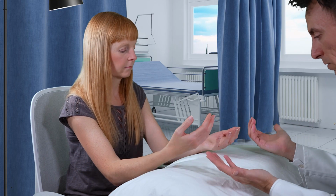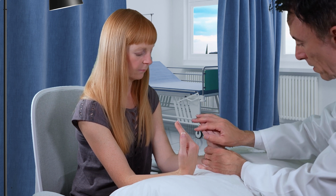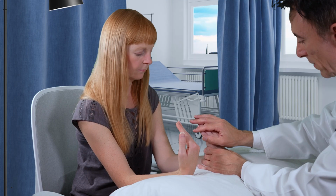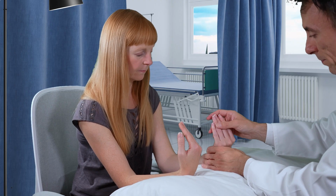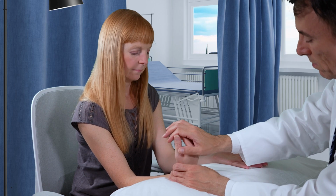Okay, let's do some hand movements next. So if you could turn your palms face up like this. Now, could you bring your wrists up as far as you can? Are you okay doing that? Yes. I'm going to push a little more on this wrist here. Any discomfort as I do this? No. No? Fine. And the other wrist? Again, any discomfort? No. Okay. Brilliant. You can relax your hands now.